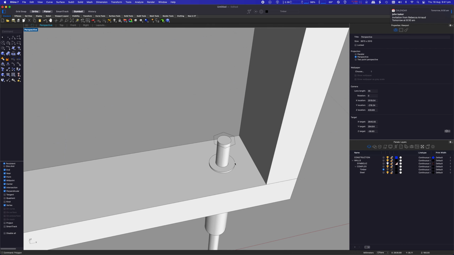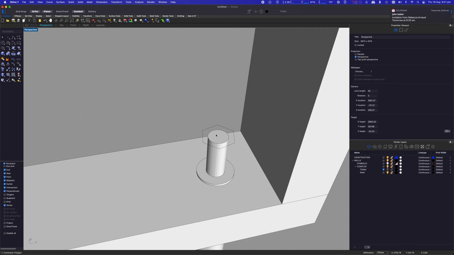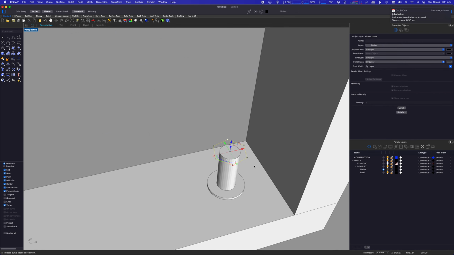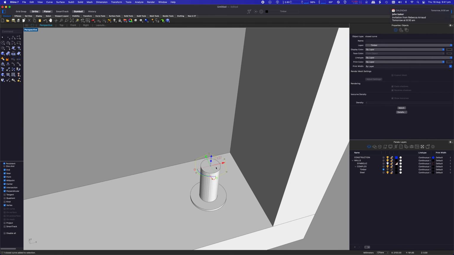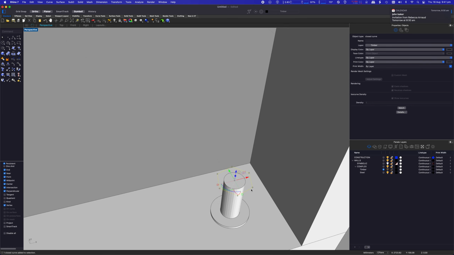Now, nuts typically have a specific outside diameter, so that you can use a standard spanner or socket on them. For the sake of this exercise, I'm not going to bother making that. A 16 millimeter threaded rod will take a certain size nut, and I can't think of what that is off the top of my head. So let's just now extrude curve.